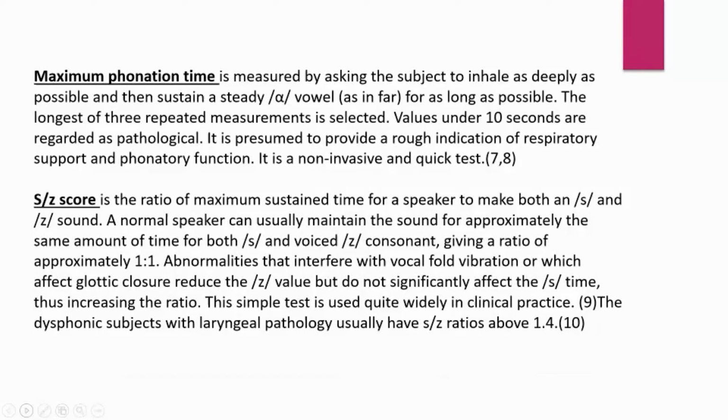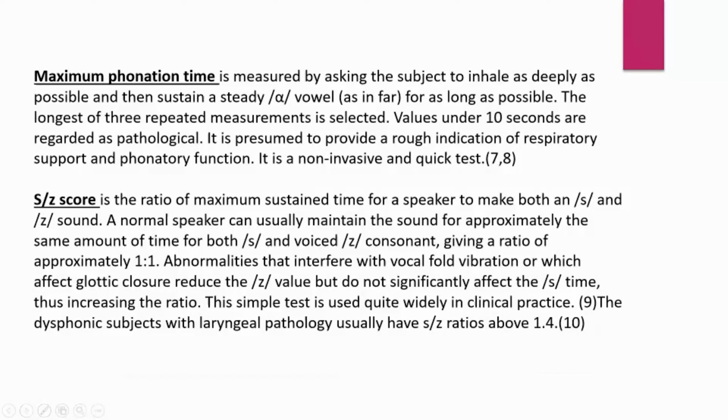Maximum phonation time is measured by asking the patient to inhale as deeply as possible and then sustain a steady vowel like A, as in far, for as long as possible. The longest of the three repeated measurements is taken. Values less than 10 seconds are taken as pathological. It gives a rough indication of the respiratory support and the phonatory function. It is advantageous, being a non-invasive and quick test.